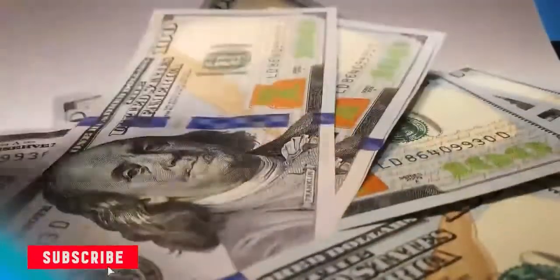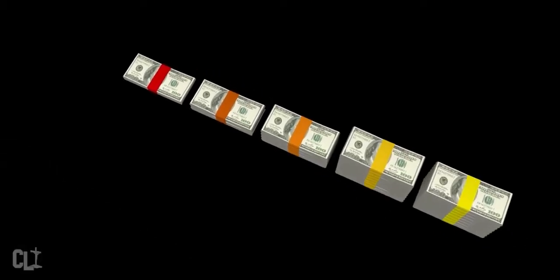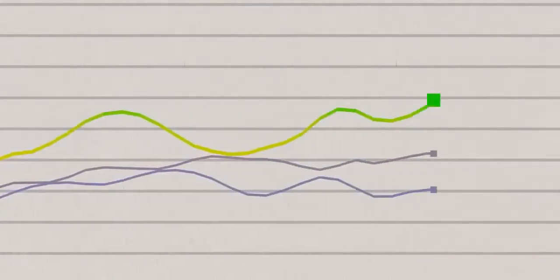But then the thing that makes Fair Money stand out is their loan extension feature. So how it works is, if you're running late on your payment, you can extend it by 7 days or 14 days. And the maximum that I have seen that you can pay for it is 1,000 naira. So you take a loan and then you can extend it by just a few more days. The maximum I managed to do this for was 2 days. I didn't try to push it any more past 2 days because that's just weird to me. I don't really like that.